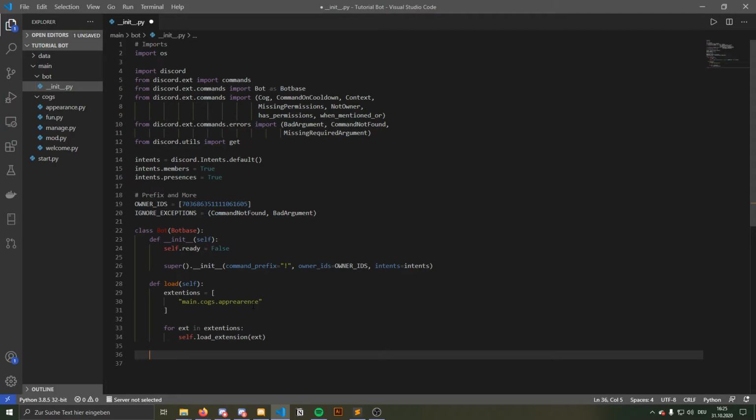And in here we're gonna make another function that's just basically run, and in here we're gonna say self and then make a comma and say version.